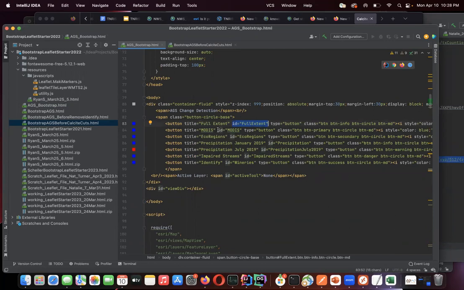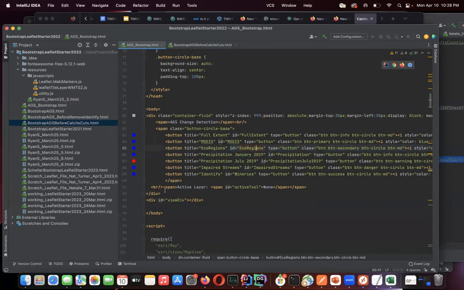And so here's the one for ecoregions. But this little code snippet that I have here starts from the button menu that we used inside of our Bootstrap Leaflet application. So we're going to use that.